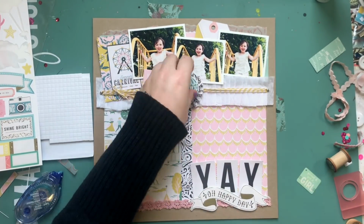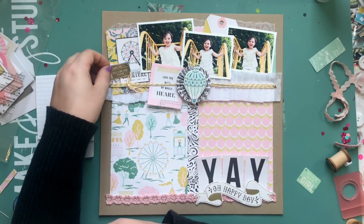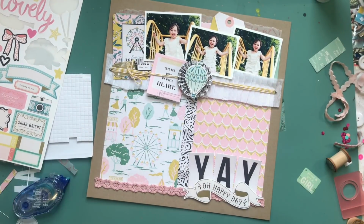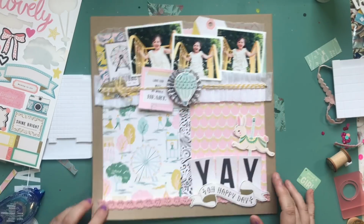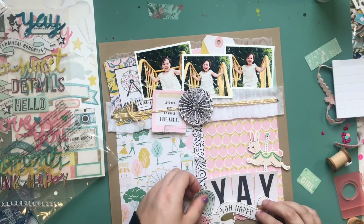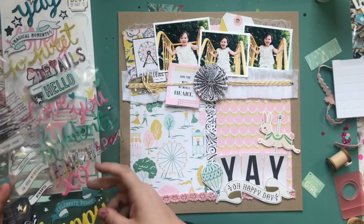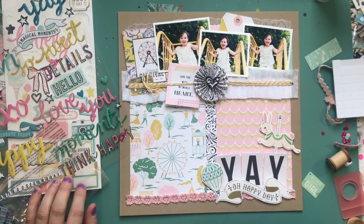I think I end up going with one of those gold enamel metal pieces from the carousel. I think I pretty much exclusively used the carousel collection on this. It's very rare for me to use only an entire collection, but I still have so much of it, and I just kept grabbing stuff, and of course it all fit together, so why not just do it? I didn't really see the need to bring in other stuff because I still had so much. I wasn't wanting for product for sure to make this layout. So I had lots going on that I could bring in.